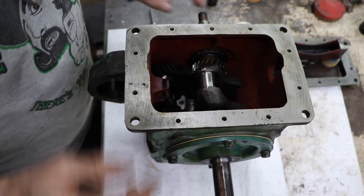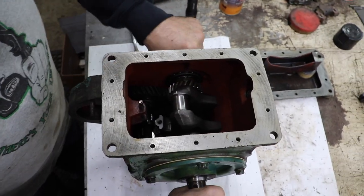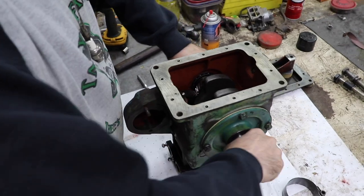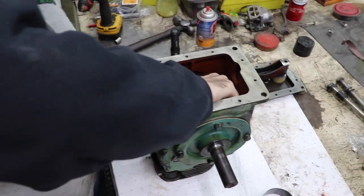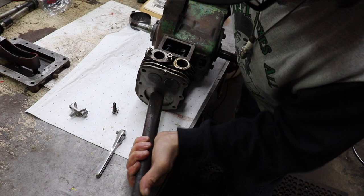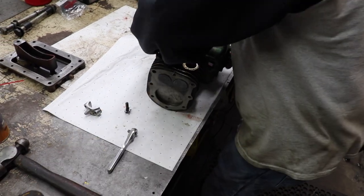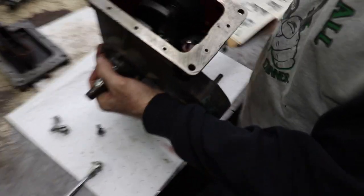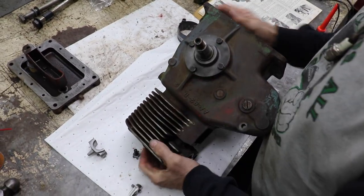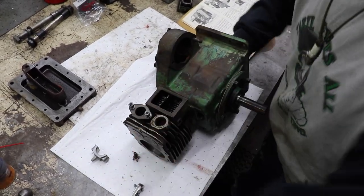Now we're going to want to guide that onto the crank journal. So now that I can see, I'm going to, because it done turned on me a little bit. But now that I got it started, it centered itself up. Now we can get it closer so we can.